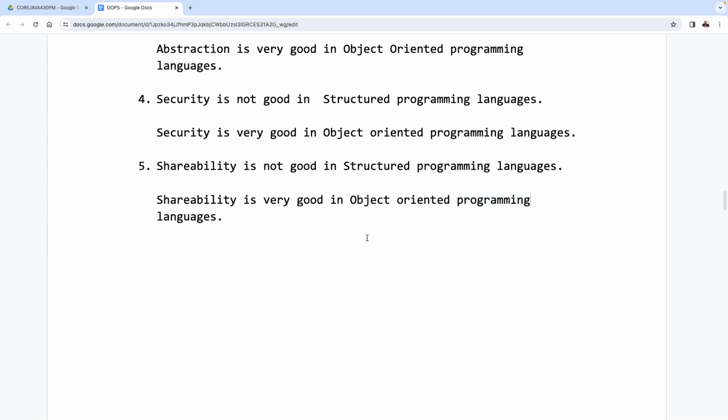If I have a single copy of my package, only one package, and in that package many classes and interfaces are available, and 10 Java programs are running parallelly at a time, all 10 programs require my single copy of the package. Yes, we can share that single copy of the package with all 10 programs at a time. This is possible in the case of Java, in the case of object orientation. So automatically we are able to get shareability with our applications. With a single copy, we can run 10 programs.